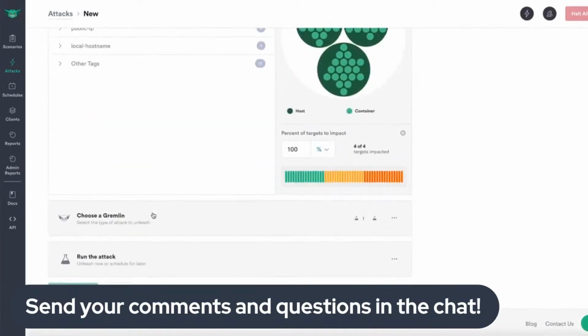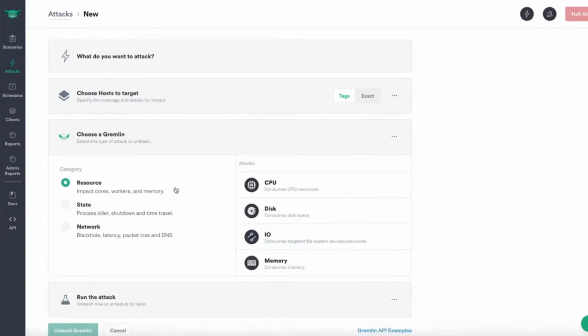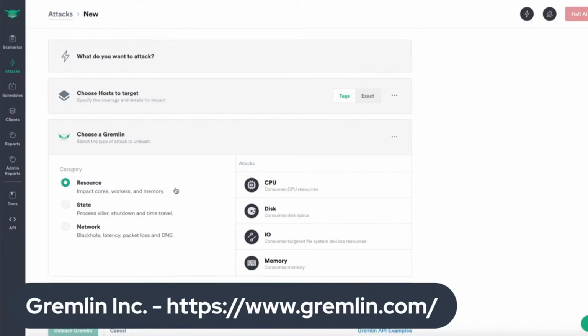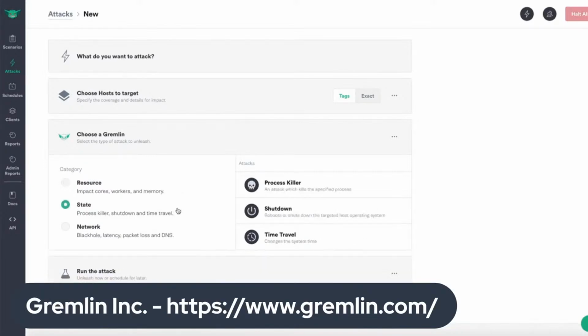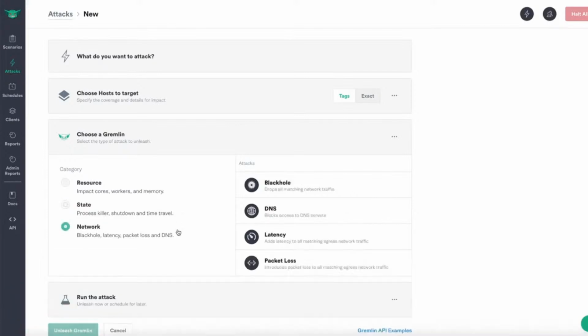After you've installed Gremlin's lightweight agent on your hosts or containers, you can then inject failure across 11 different infrastructure attack modes, or gremlins. Infrastructure layer gremlins fall into one of three categories: resource, state, and network. Resource gremlins allow you to consume specified amounts of CPU, disk, I/O, and RAM. State gremlins let you manipulate system time, shut down or restart hosts, and kill processes.